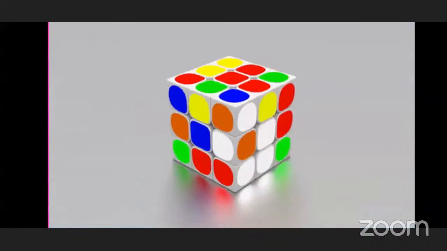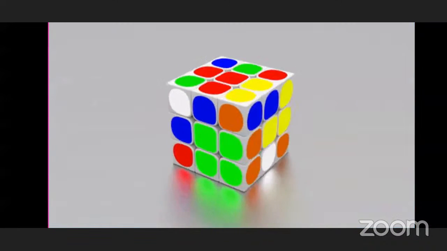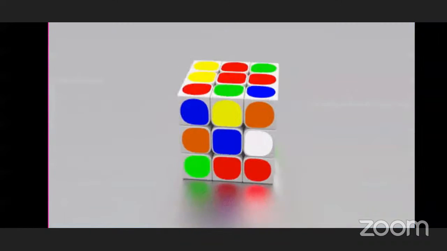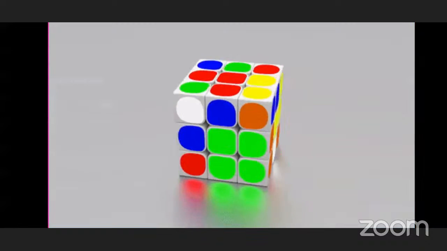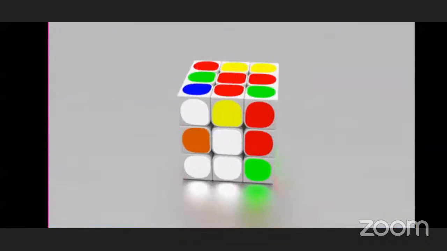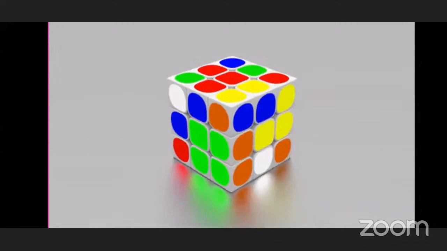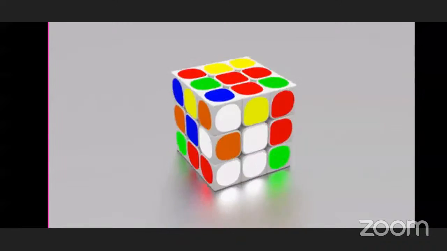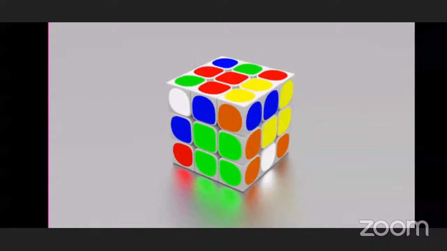Okay. Now observe the screen, children. On the screen, you can see an object. Can you tell me what is that object? Cube. But this is the object with which you like to play. And what is the name of this cube? Can anyone tell me? Think for a while and tell me what it is. You people are playing, right? Have you played?